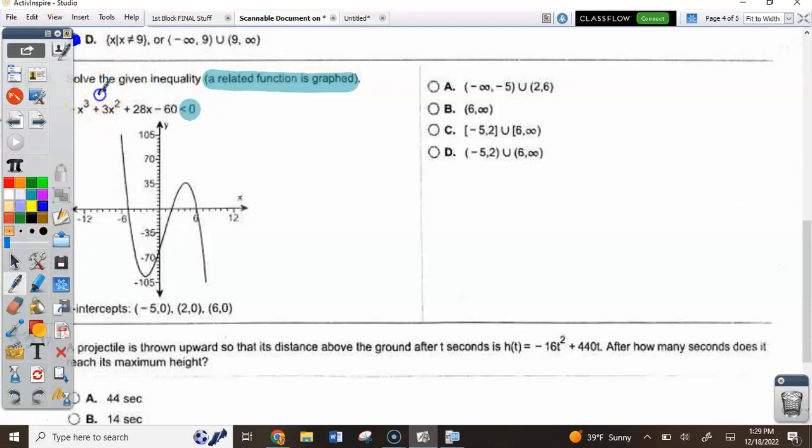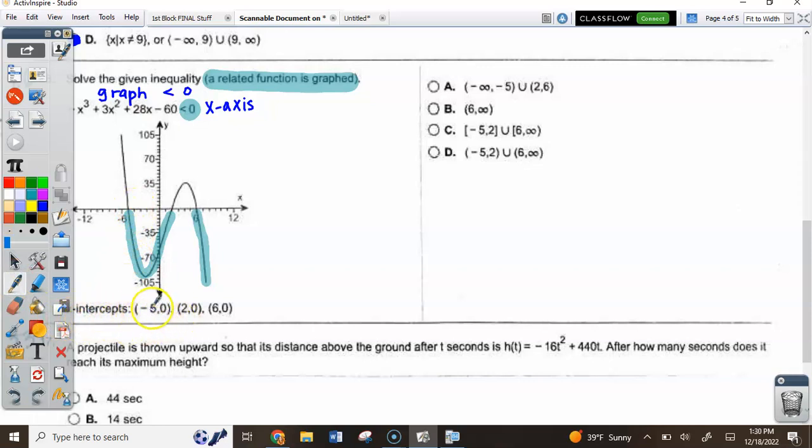It's saying, where is the graph, which is down below, in this case, less than 0, which means you're going to equate 0 to the x-axis. So it's asking yourself, where's the graph below the x-axis? And it's as simple as, this part right here is below, and then this part right here is below. And then now you need to come up with those values. And they actually give it to you right here.